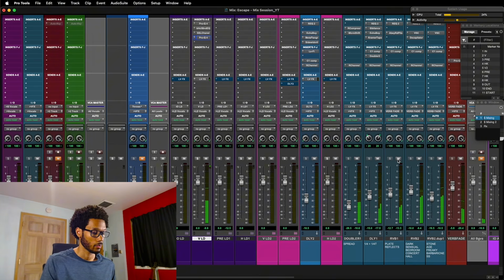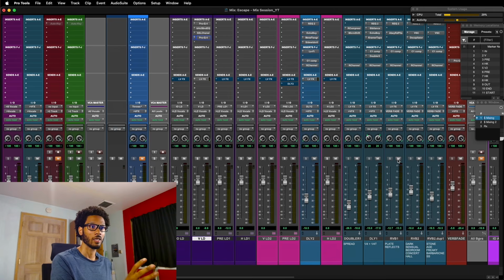You see how I bring that reverb in and it gets a little bit brighter. So if I dialed in my brightness perfectly and then I add this reverb in, now it's too bright. And I'm trying to figure out what the issue is. I got a little too quick with trying to get everything perfect on my EQ too early.